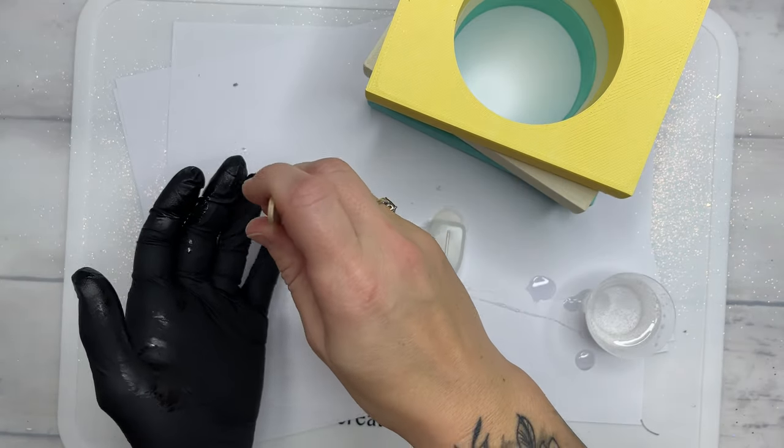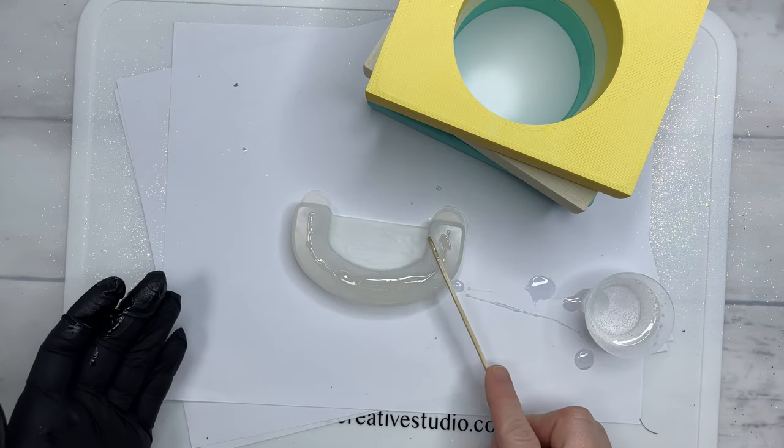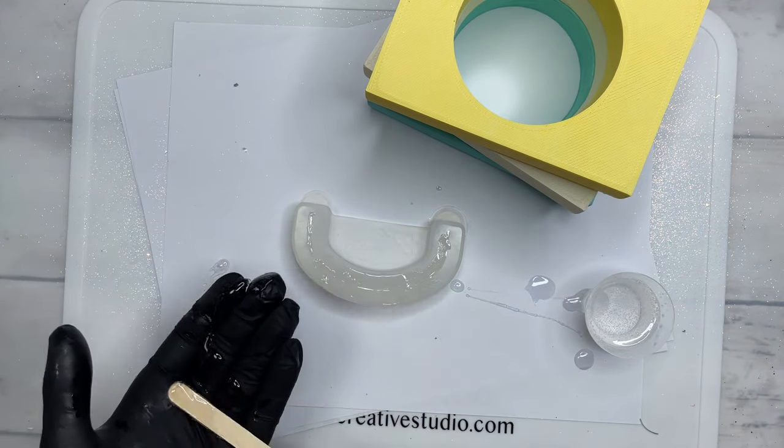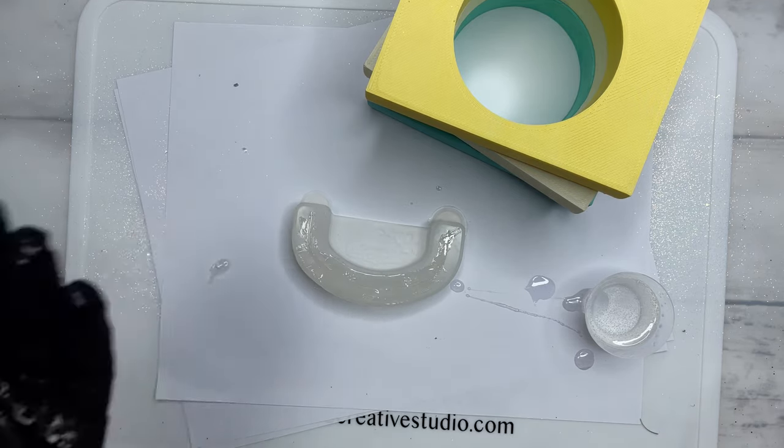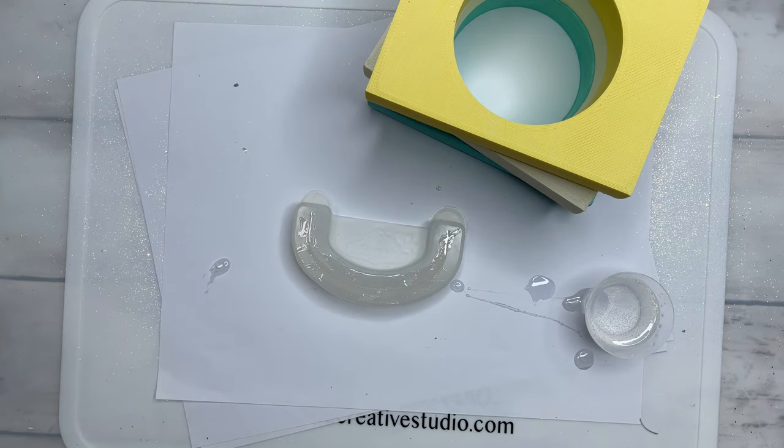There could be an additional one in there somewhere in between, things happen. So at least a minimum of four coats of epoxy is going on top of this. So it is going to really add to that durability and sturdiness.